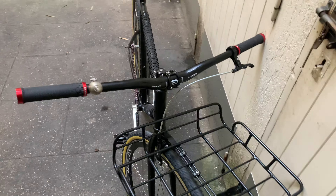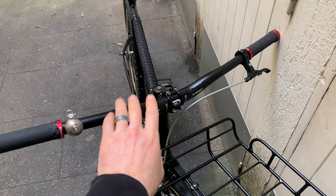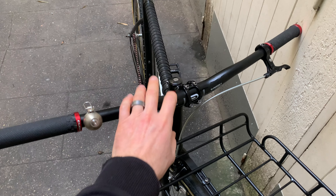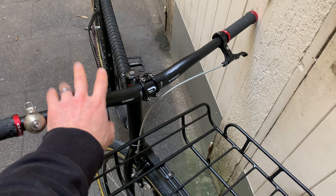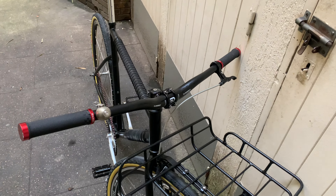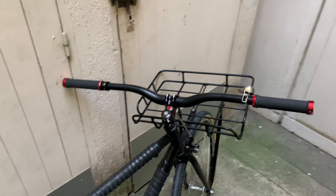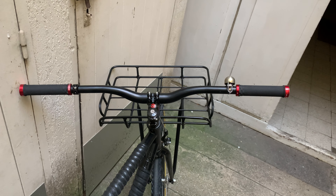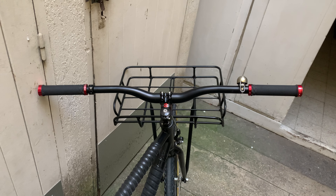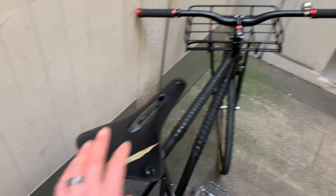They're riser bars — I had flat bars before and I think risers just look even better. These are carbon, so a bit lighter, matte UD black with some shiny accents. Very cheap, straight out of China, but they do the job — I didn't need to buy expensive Envy or Thompson mountain bike bars. 74cm is seriously wide and I love it.